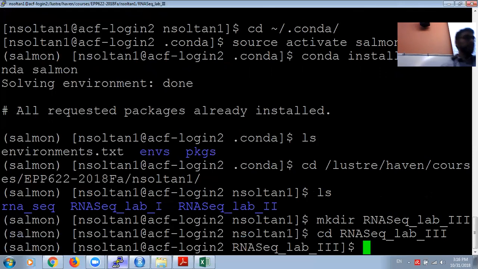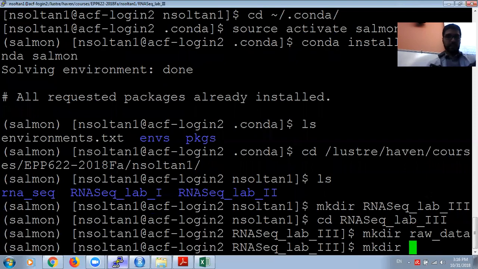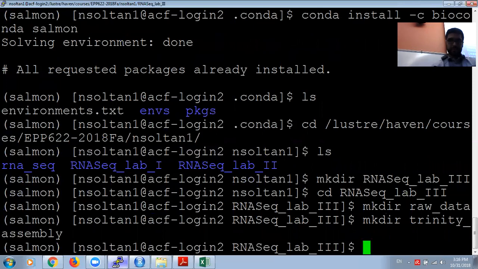Create two directories inside it, one for raw data, and another one for our analysis. So go to the raw data.